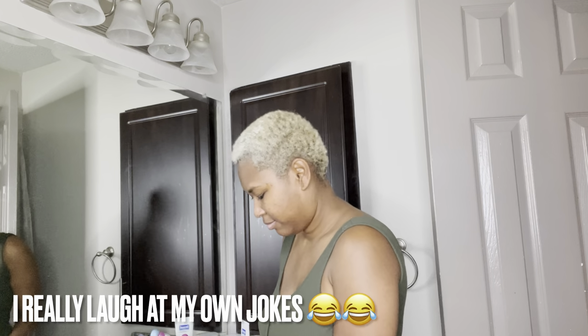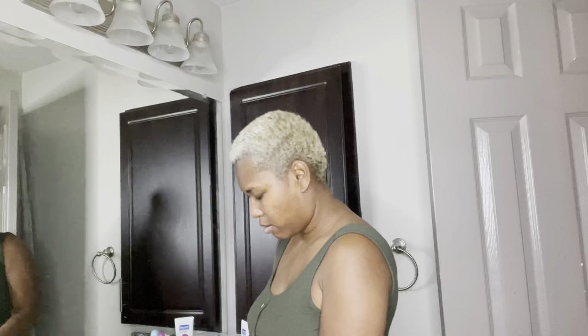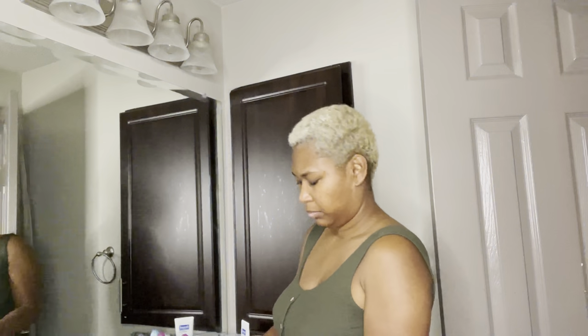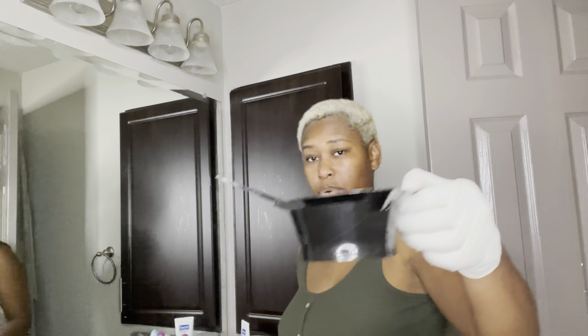Okay, I'm gonna open this drawer because for whatever reason, I'm always getting like, I'm gonna use maybe like 2 scoops. It already has a scooper in there. Measuring cup or what have you. And I got this bleach from the hair store for $10.99. It's probably pricey. I wouldn't put it past them. Because they're not the cheapest beads to buy. All right, and then I'm gonna pour that here.